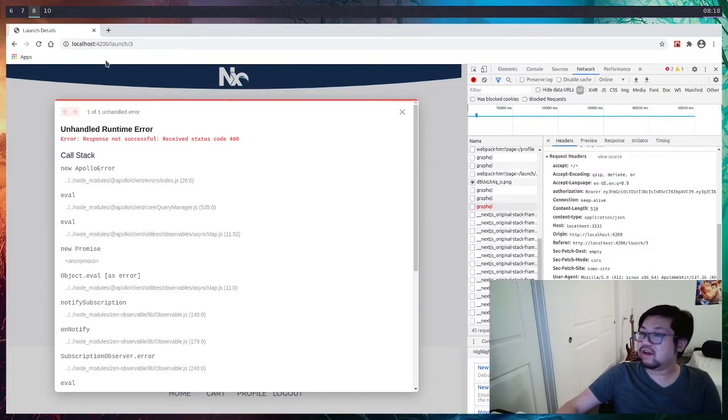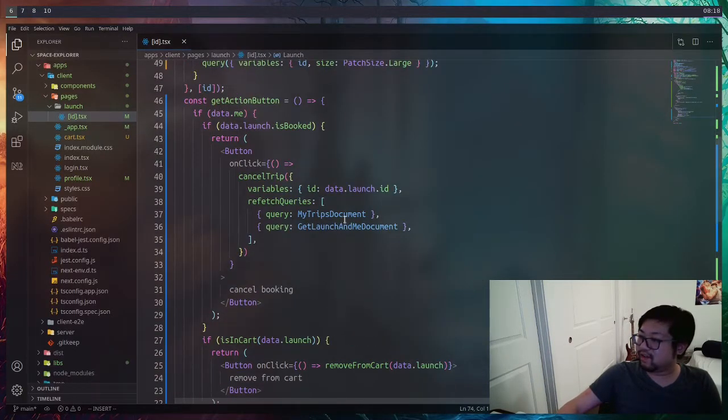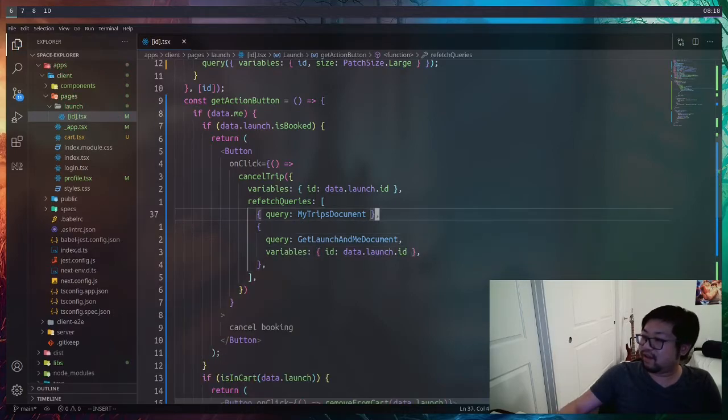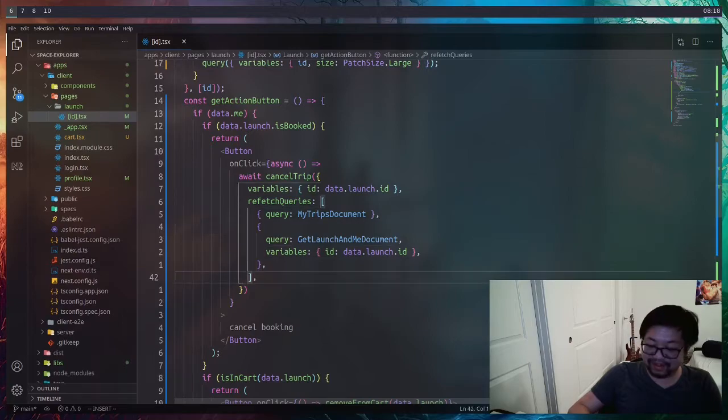Why is it empty? Oh, I know what I did wrong. So we need to expand this. So the get launch and me document also takes in a variables attribute or property. And this is where we need to do id equals data.launch.id. And just to be safe, I'm gonna make this async so that we could await this. I hope that's readable.